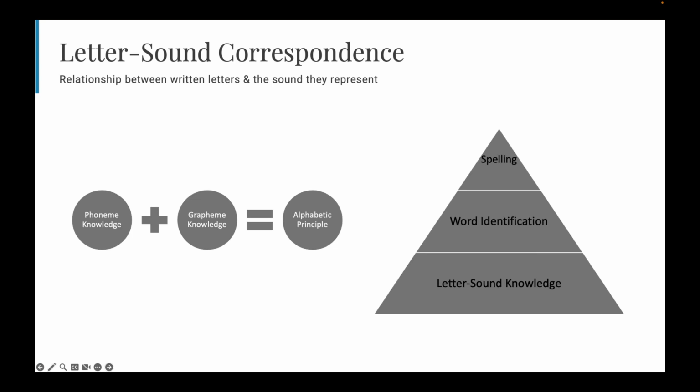Now, why might it be important to look for some fluctuations or variability within this sort of primary area for dyslexia? Well, if you look towards the right, you'll see that letter-sound correspondence, that type of knowledge, is the foundation for word identification and spelling, which on the diagram that I showed before, those are also primary areas that you'd want to assess as a part of a dyslexia evaluation. In addition to this, weaknesses in letter-sound correspondence can also inform challenges with reading fluency, which is another primary area that you'd want to be mindful of in a dyslexia evaluation.